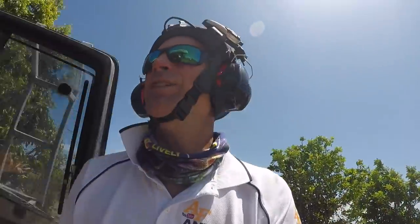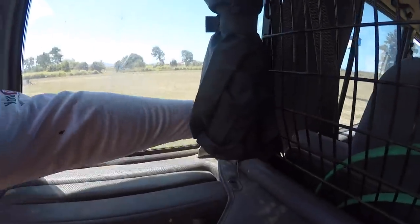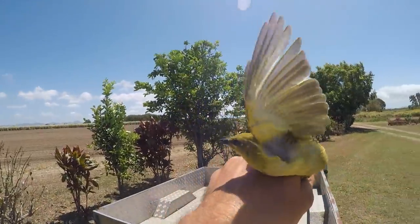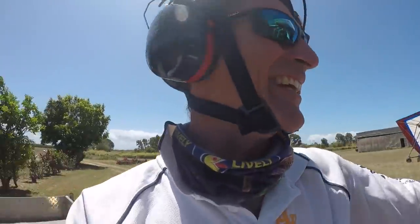Just about to take off, and this bird has gone and got himself stuck inside my car. Come on, little bird. There you go. I gotcha. I think he's like a little honey eater. Off you fly! Be free! Okay, let's go again.